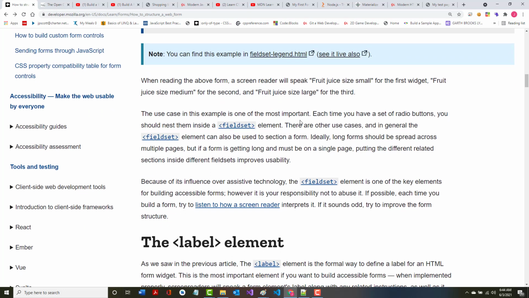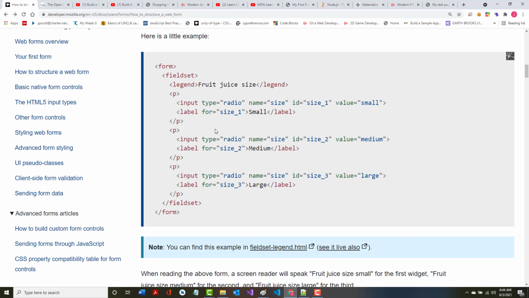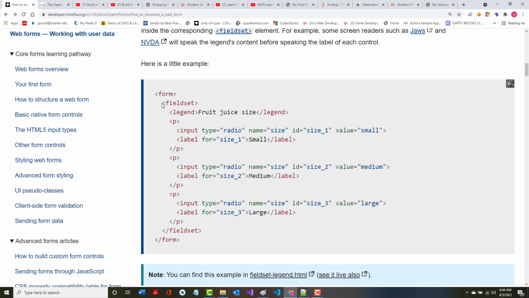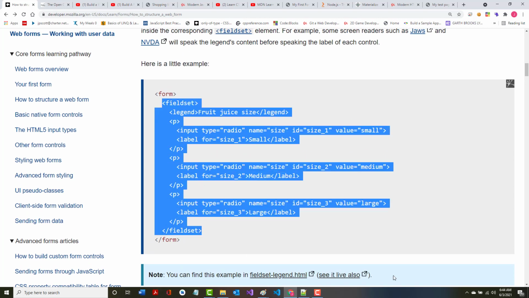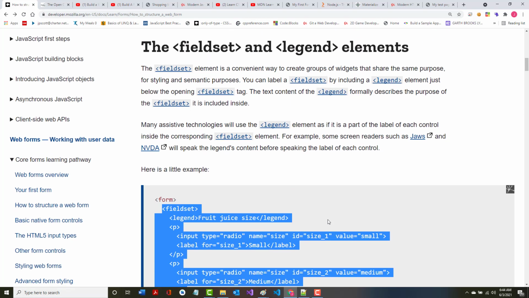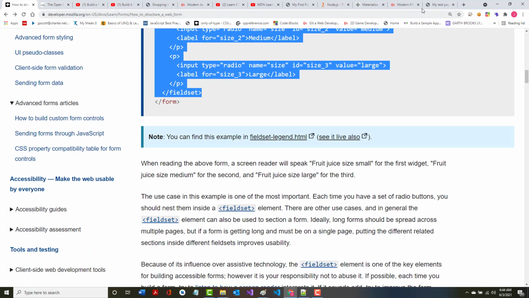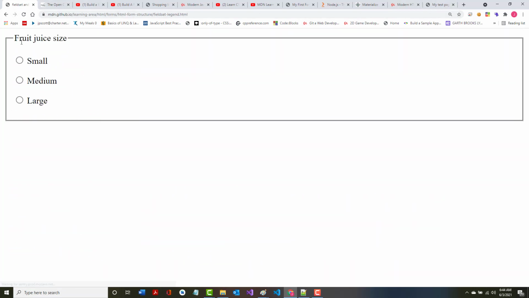It says the use case here is important. Every time you have a set of radio buttons, you should nest them inside of a fieldset. So there's a fieldset that we're using, and that gave us these buttons. Since they're in a fieldset, only one can be selected at a time. Once you select one, whatever had been previously selected is deselected.